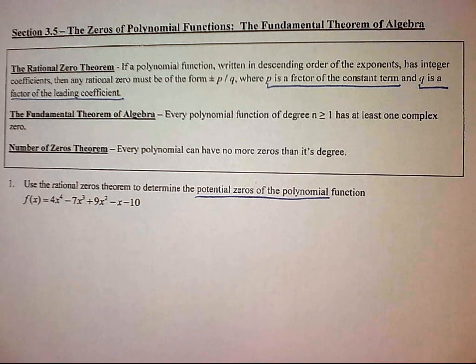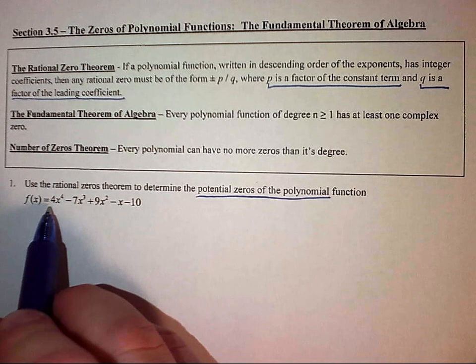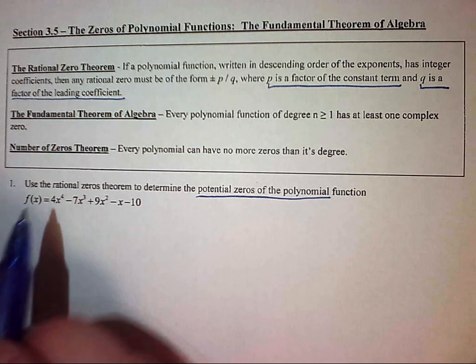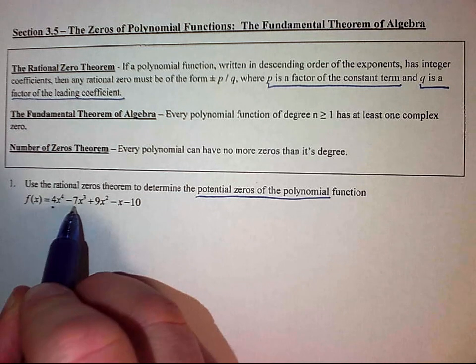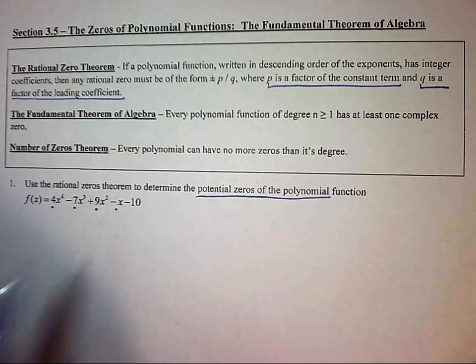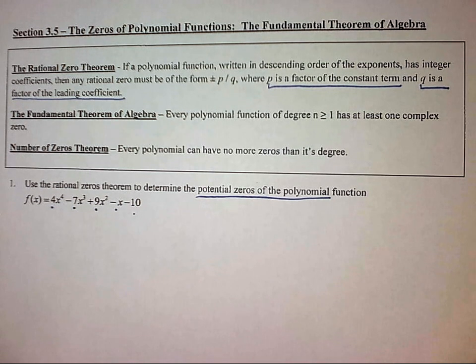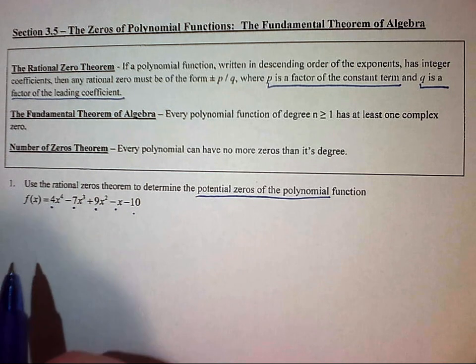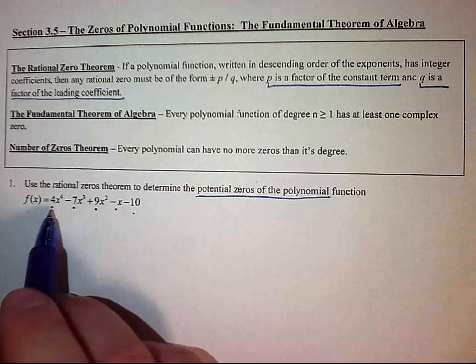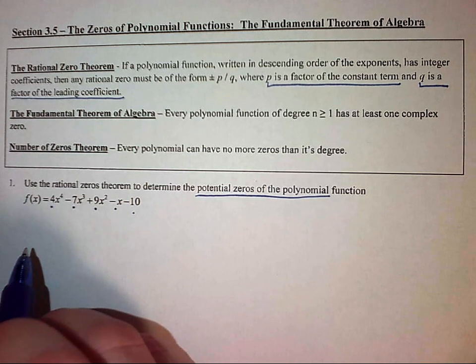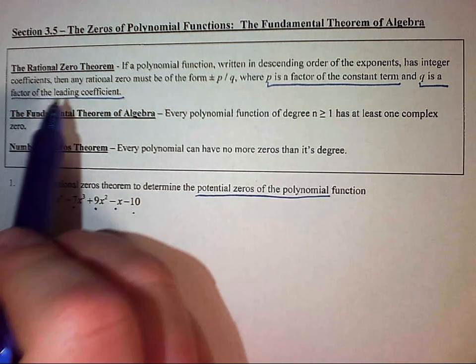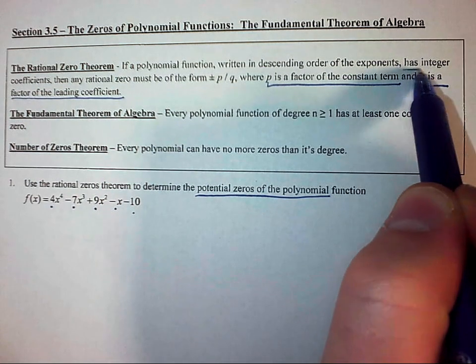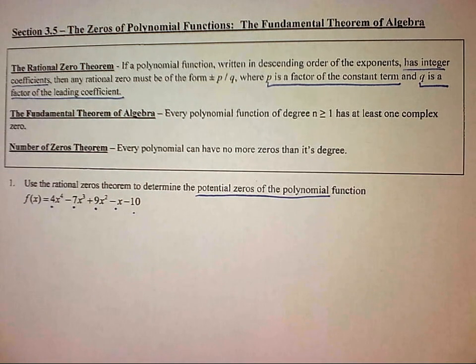They're just potential zeros. So we first need to identify whether or not this polynomial has integer coefficients. If we look right here, the coefficients are just going to be the numbers in front of each one of our x terms. And if we look at all of these, these are in fact all integers, right? They're either 1, 2, 3, 4 or negative 1, 2, 3, 4. So those things are integers. Since they're all integers, we can apply the rational zeros theorem, because it tells us that if these things have integer coefficients, now we can apply this.